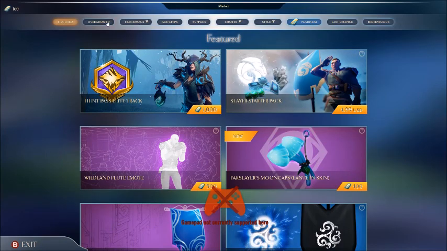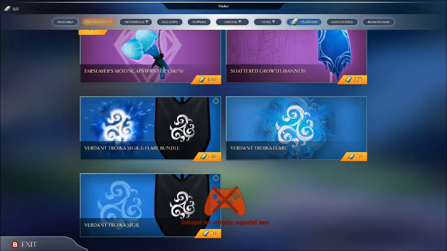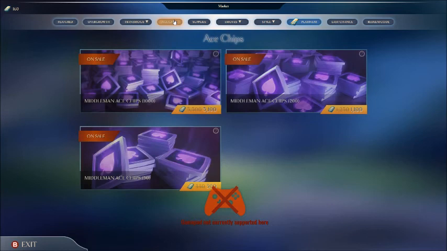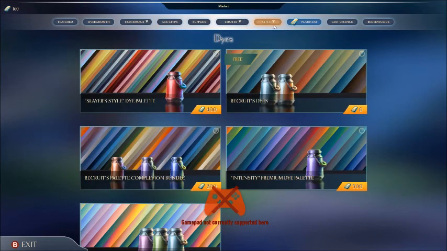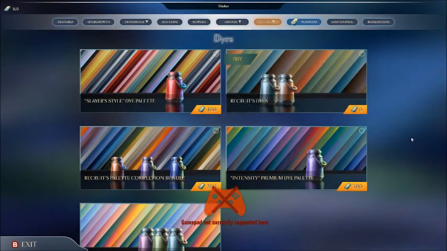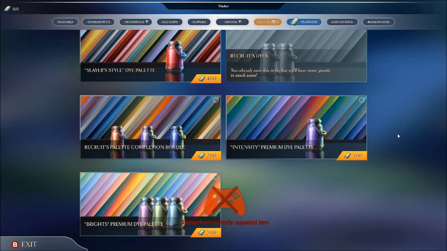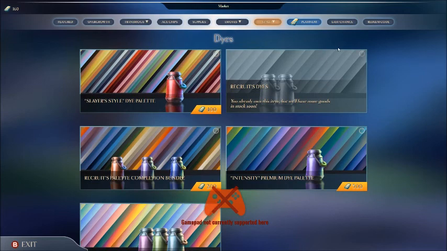Transmogs? Eh, maybe not. Overgrowth? 70 for a flare. What are ace chips? Oh, just... Okay, no. Supplies, emotes, style, dyes. Definitely. 400, zero recruit dyes. Purchase zero platinum. Okay, there is a store option. Lee, there's a store option under dyes that has a zero cost, that you can pick up for your armor. Where do you get that at? If you go into the store.